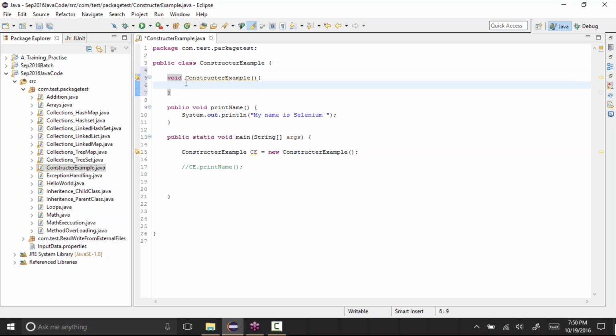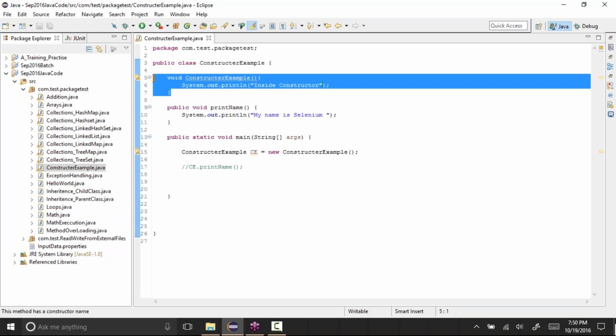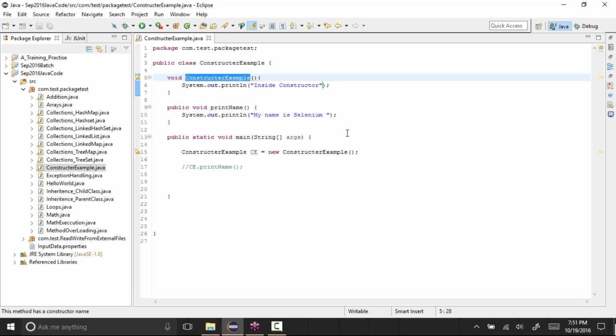Now I'll say system.out.println and simply print inside constructor. All I'm doing is creating a method with the name of the class. This method is called a constructor, as the name of the method is the same as the class.